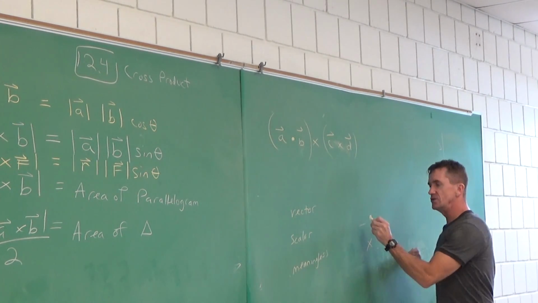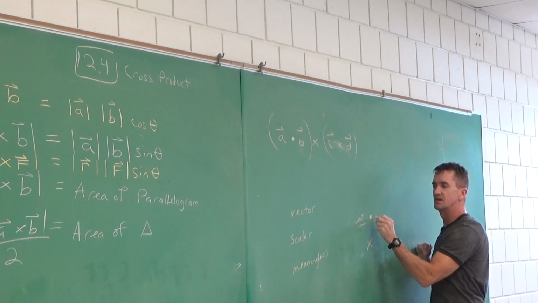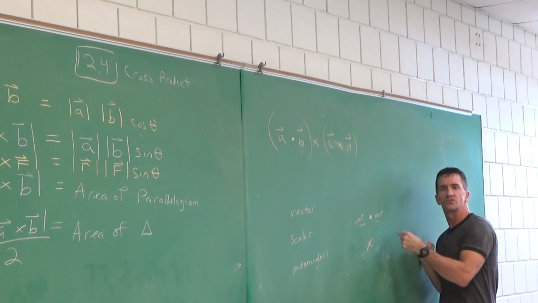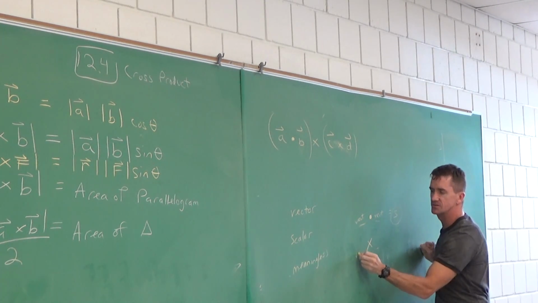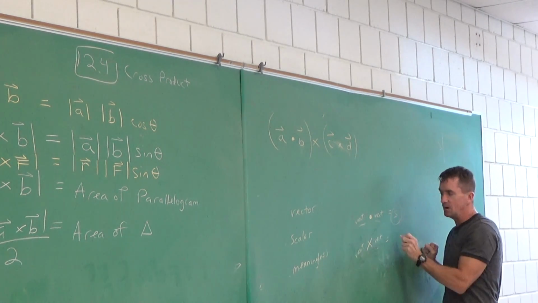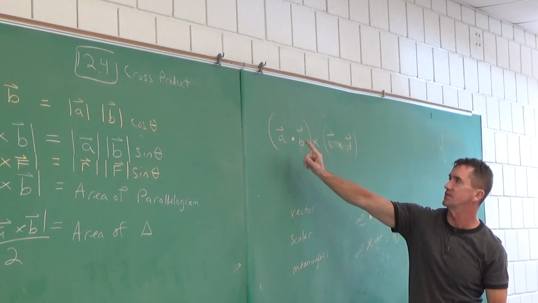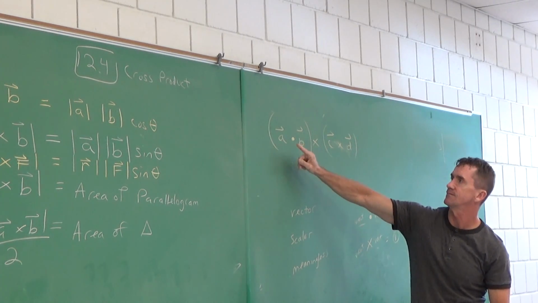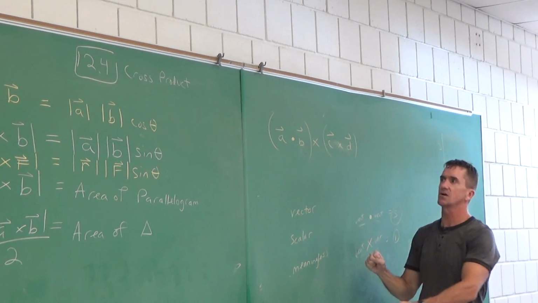Now, when you cross 2 vectors, there has to be a vector here, do you agree? When you dot 2 vectors, what's the result? Scalar. What happens when you cross two vectors? Vector. I love it. And that's probably what we just need to know when we do the problem. So everything looks good. There's a dot, a vector and a vector. There's a cross, a vector and a vector. Looking good so far.